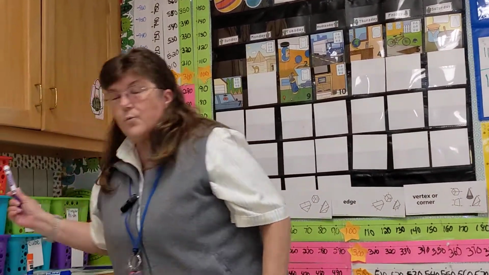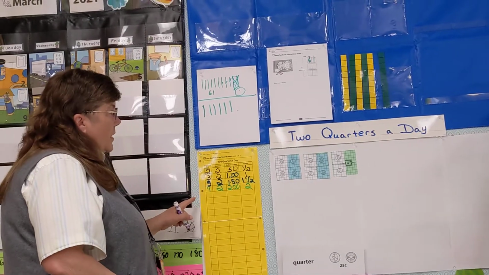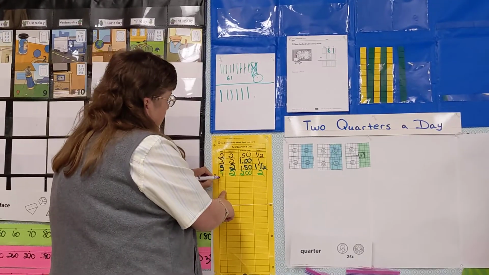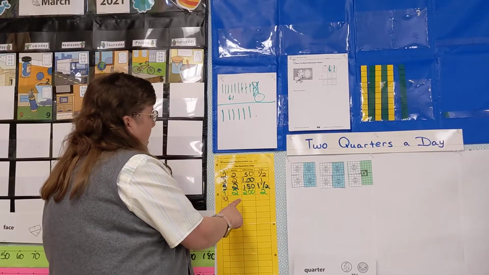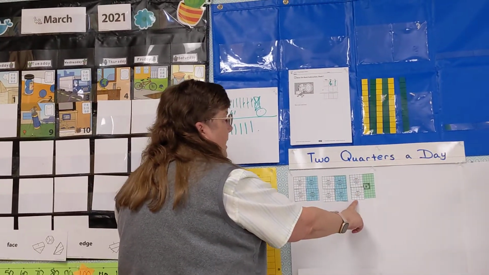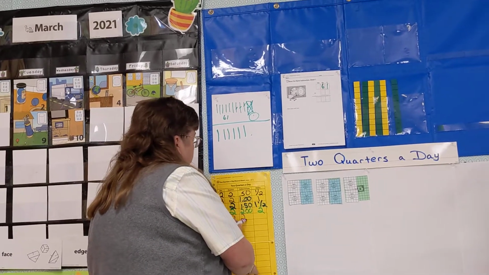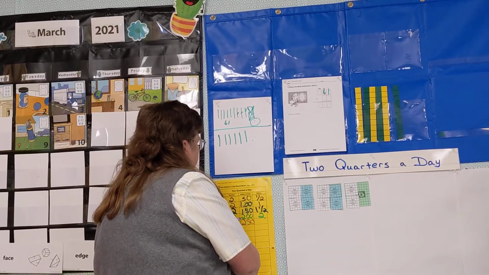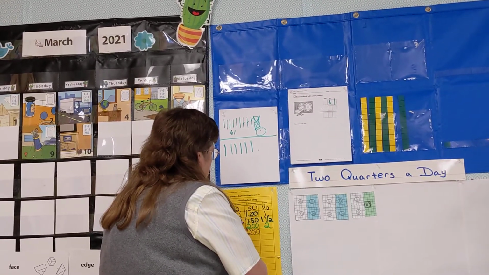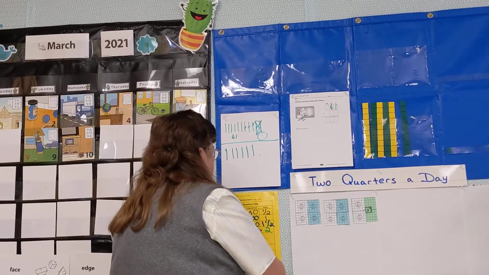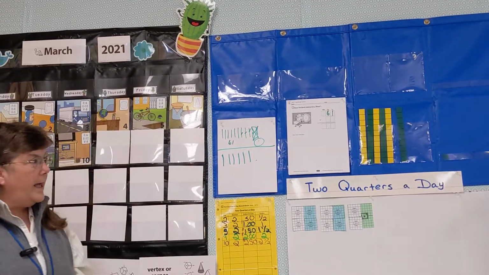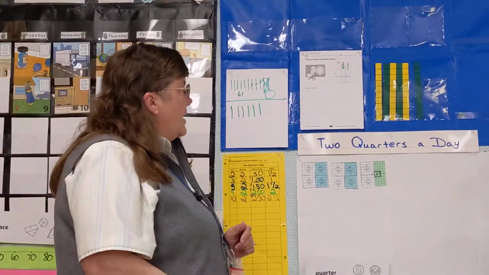And I'm going to come up and write on our chart. So we have 2, 4, 6, 8, 10. Today is also the 10th. And we added 2 quarters. We have 2 whole dollars and a half dollar. So I get to write 2.50. And I wasn't writing the dollar sign, so I'm going to quickly put it in, and it makes it $2.50. Okay, I think we are finished with that.